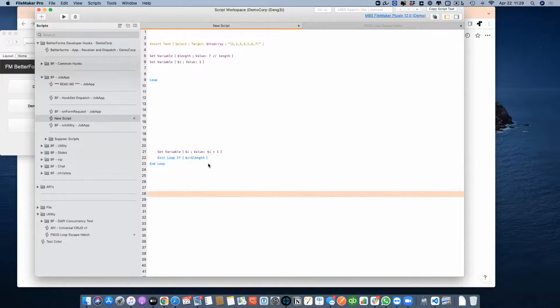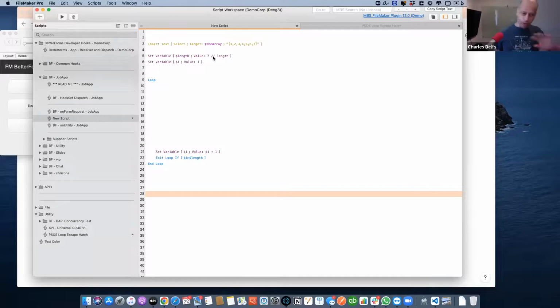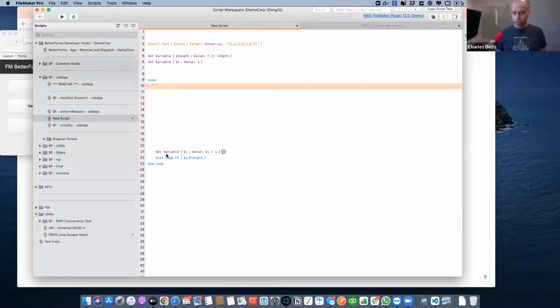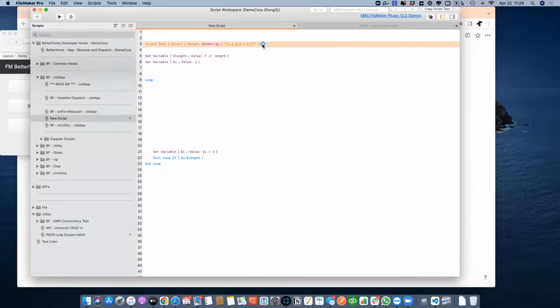I actually would have started the $i at 0 and put the exit loop at the top. Yeah. So here's the real design pattern out of all of this: do you exit at the top or the bottom of the loop? The top is when you may not do something in the loop. The bottom is usually when you have to do it at least one iteration. Or I do both, the test at the top.